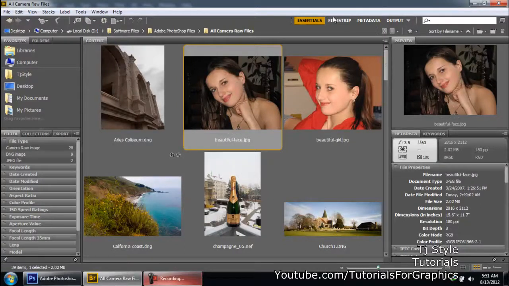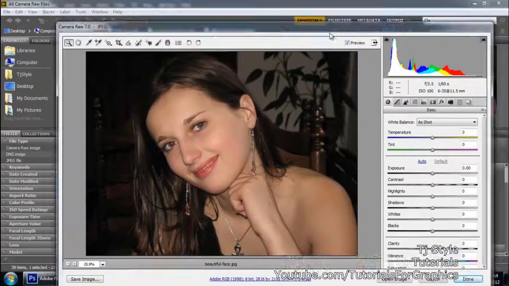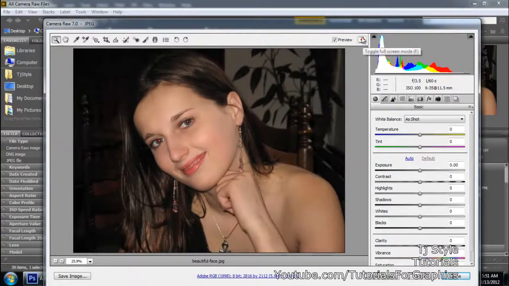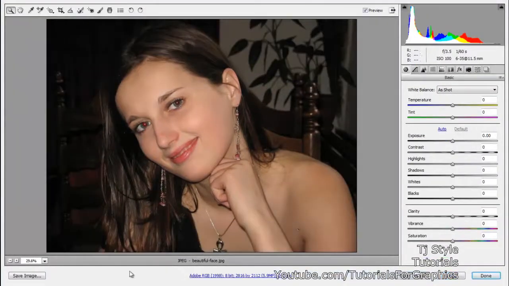Okay, it's going to be in the toolbar and it's going to look like a wheel, something like a capture image. When you click on it, guys, it launches Adobe Camera Raw. Firstly, when you launch Camera Raw, it's not going to be maximized for you. So you can just click on this button over here which says toggle full screen, and it will occupy the whole screen.